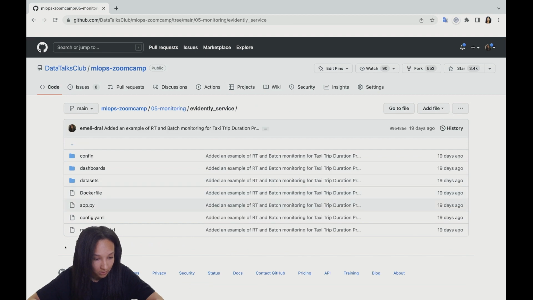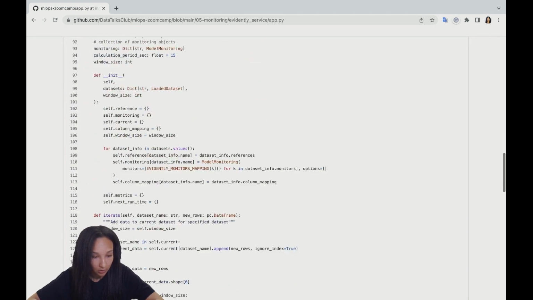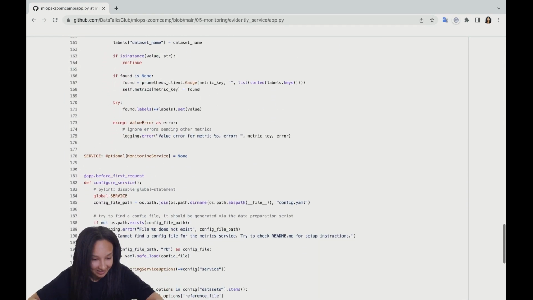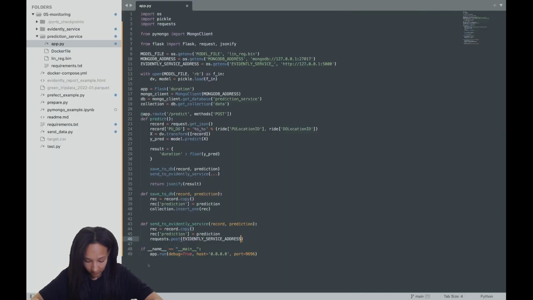So I go to app.py here. It's loading. And let me quickly see where I can send my input data. So I go into the Flask application. I'm doing it fast because I already know where to look for it. So I'm looking for this upload function, iterate dataset. So let me copy it. Iterate dataset, and my dataset is called taxi. So it will be here like extra slash iterate dataset, and my dataset is called taxi. Yeah, taxi.